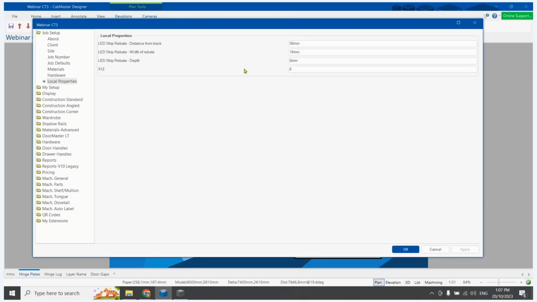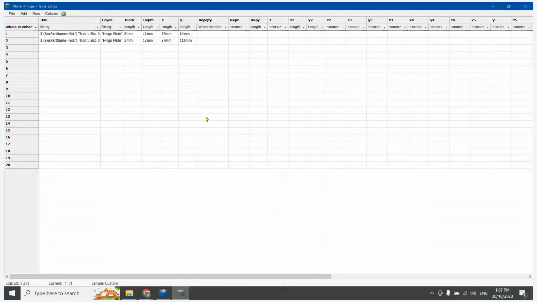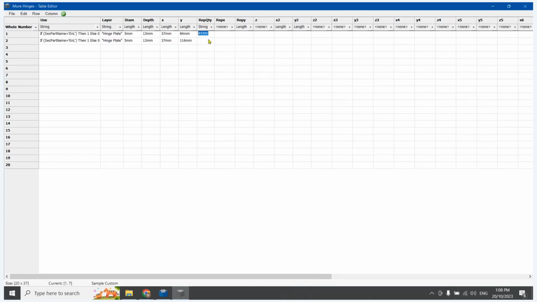So as we're looking at it in here and in the cabinets, we know that it is define 12. Back into there, and the repeat quantity can simply for now be define 12. And it needs to be a string, otherwise it shows as an error.